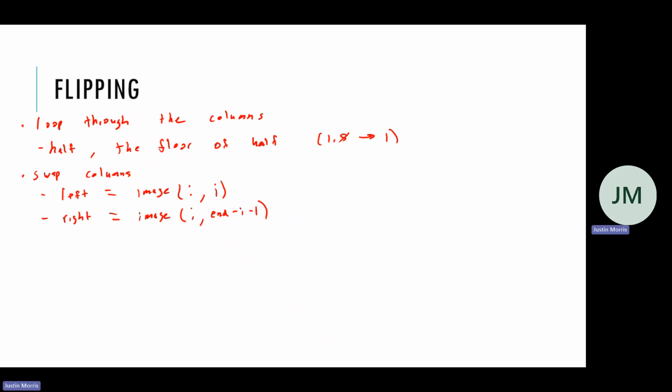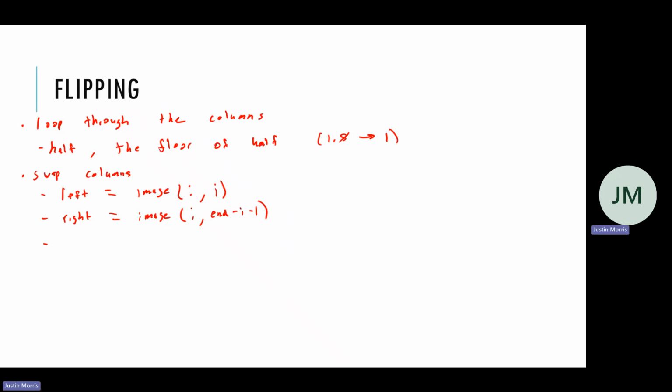So now I have left and right. How can I swap them? Another array. Store one column in and then copy. We actually have one extra because we're storing it in left and right.